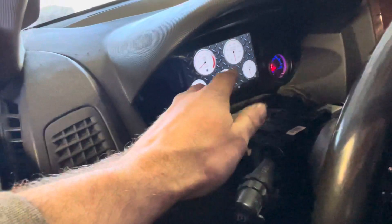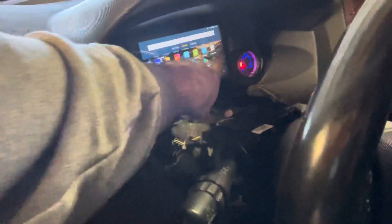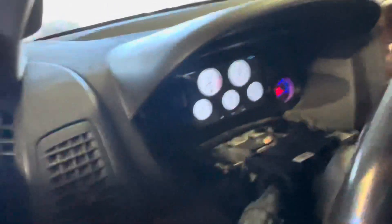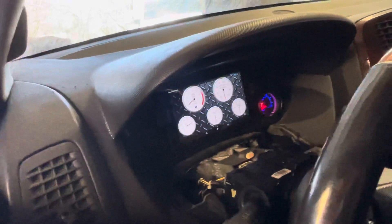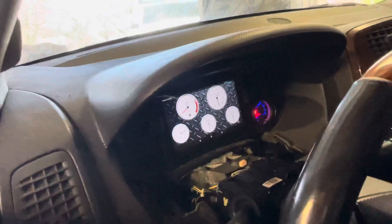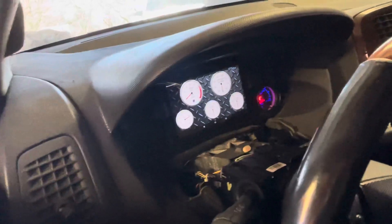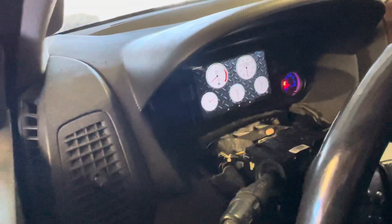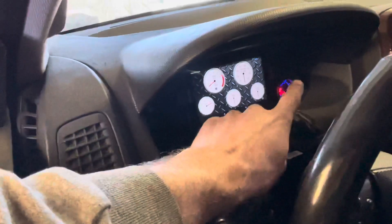I've got a little program on there — I can tell you what it is. It's called Auto Sleeper. It makes it so that when it's unplugged it will go to sleep, so when the car turns off the tablet goes to sleep. If you use the car enough the battery should never die — it should only ever be on when your car's running. I've got my oil pressure gauge on there too, just for verification.